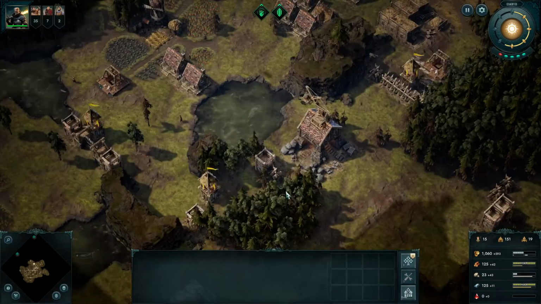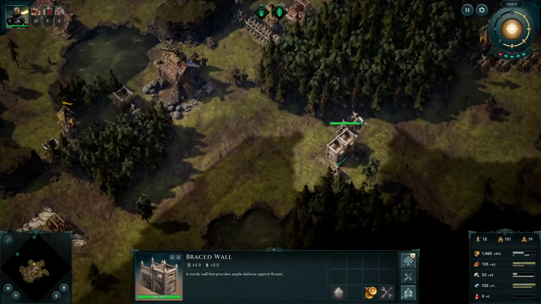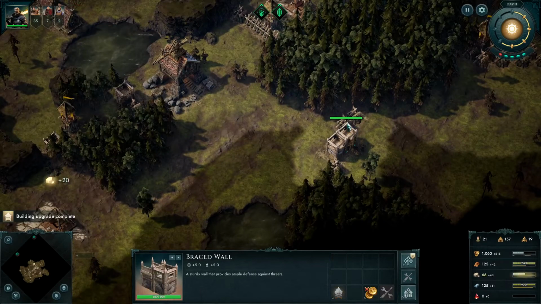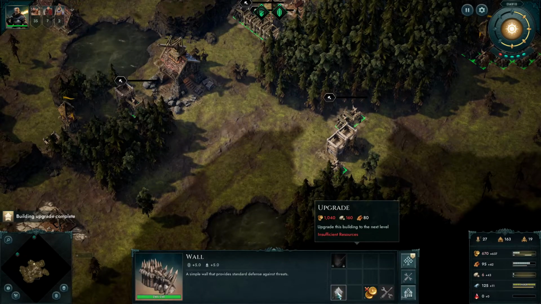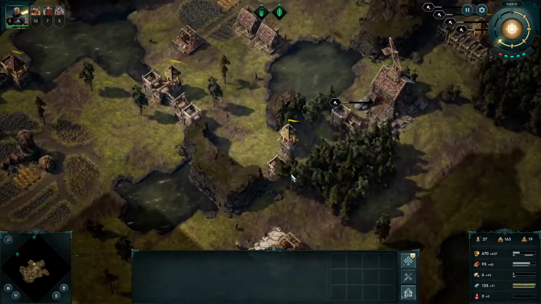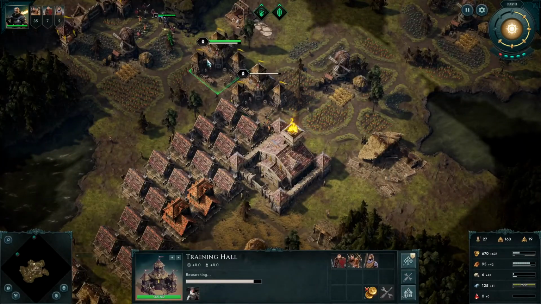So, I've got a good amount of wood here. Well, what do we have that needs upgrading? Some of these. Upgrade complete. Spend it on that. More troops are always needed.